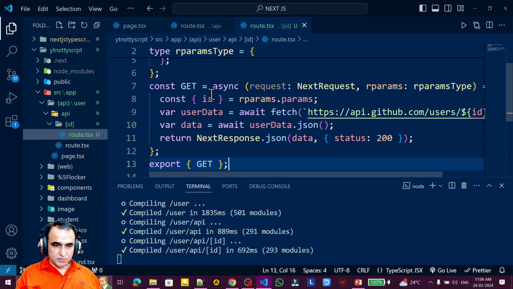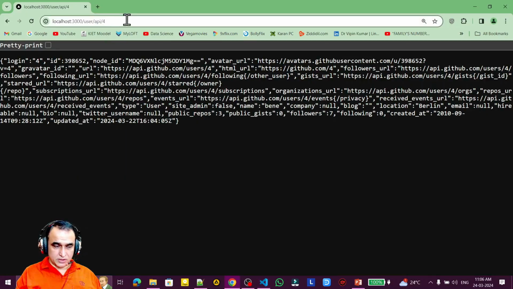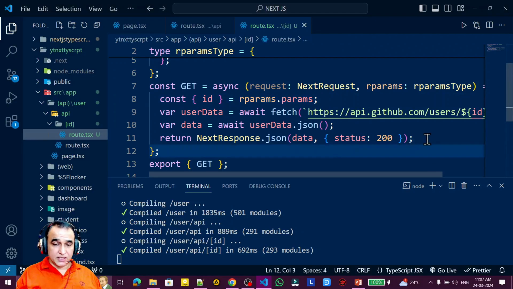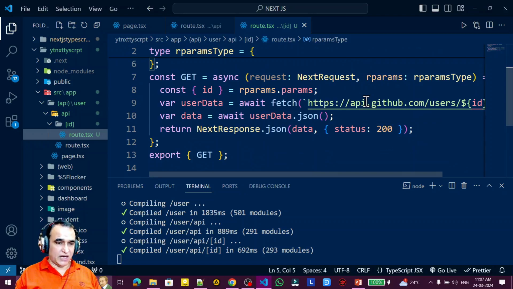Why dynamic? Because we are passing the ID from the URL and we are reading this parameter from this. On the basis of this ID, we are passing the value to the API, and this API fetches data on the basis of the ID we are passing. So this information is coming dynamically at runtime here, not a static one. If I say 1, it is dynamic input we are providing from the URL, and you see that on the basis of this we are getting this. So this is called a dynamic route, remember, but this dynamic route we have implemented on a route handler. That's why we call it a dynamic route handler. This is the information that is required when we create a REST API in Next.js.